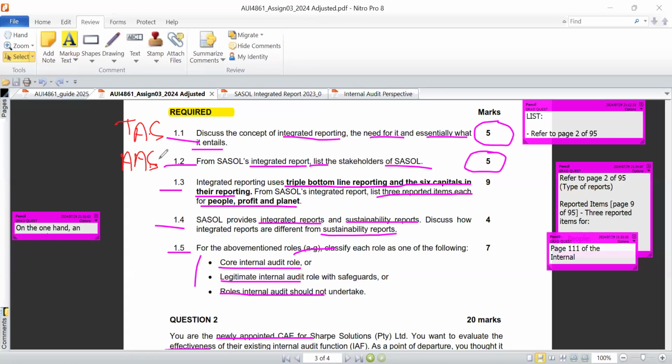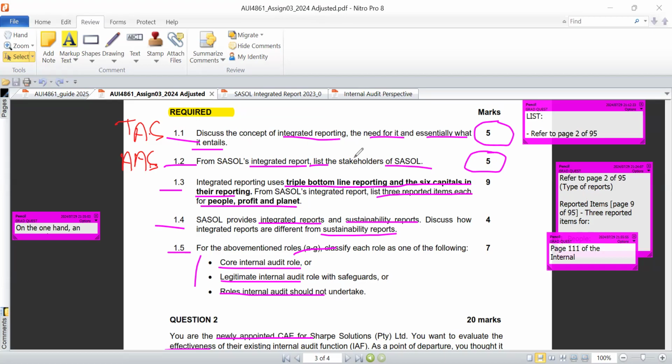Okay, cool. Meaning to say when I've identified that it's application, I have to go through the scenario so that I can identify problem areas. That will be the next step after reading or evaluating your required parts. So the next step from assessing the required section is to identify problem areas in the case study scenario. What are problem areas? In simple terms, these are specific details in the case study that enable you to respond to what the lecturer is requesting of you in the required part, right?